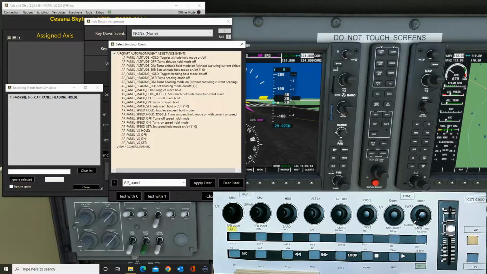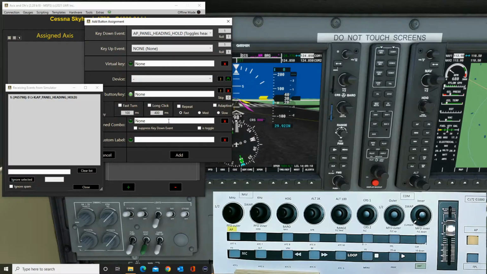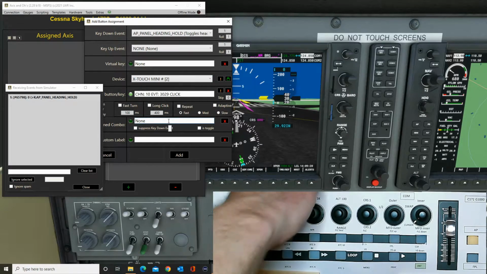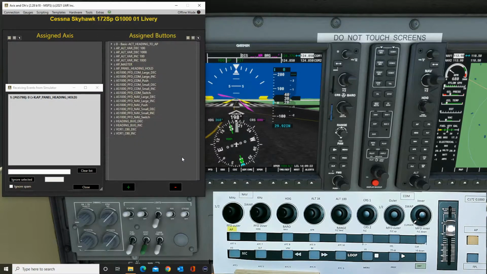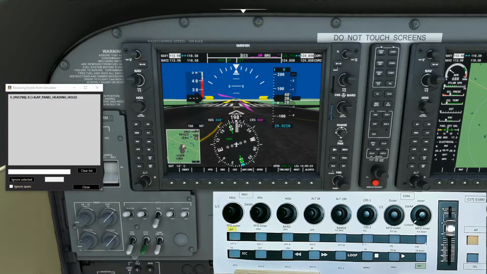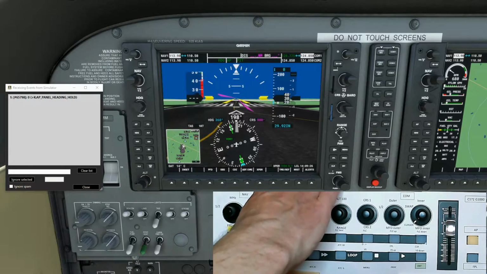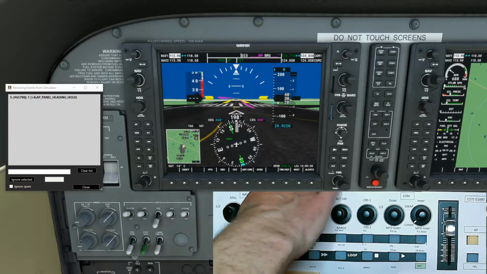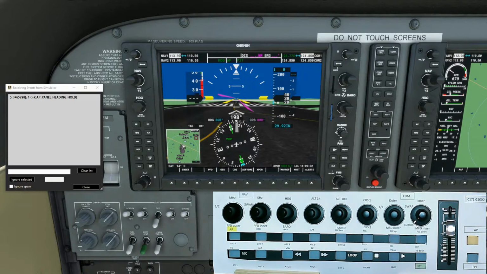AP panel, I want heading hold, and that toggles. Click on there, add. We can just test it. We'll press the heading button here, and you'll see that it changes quite happily there, but that's fine.